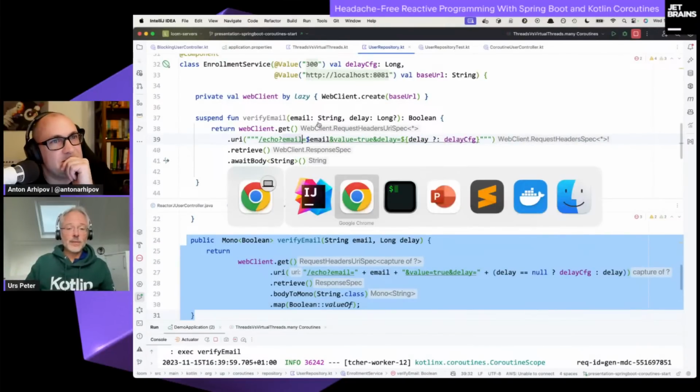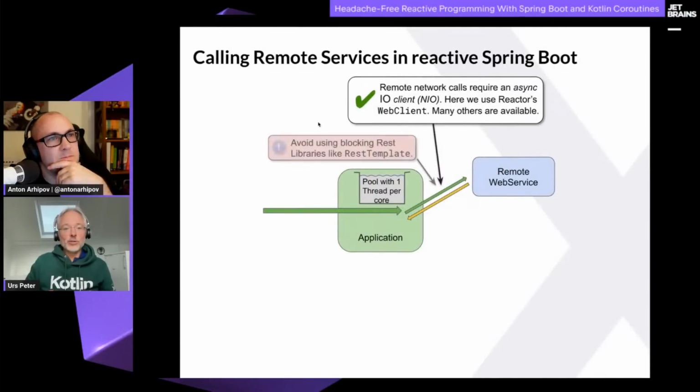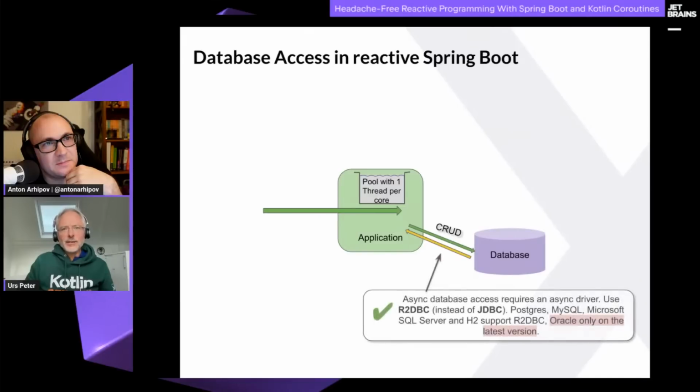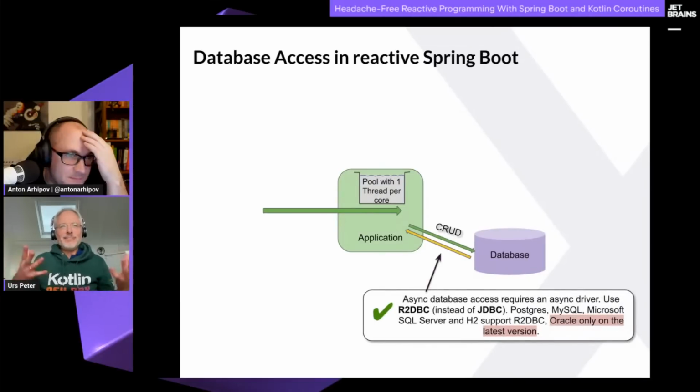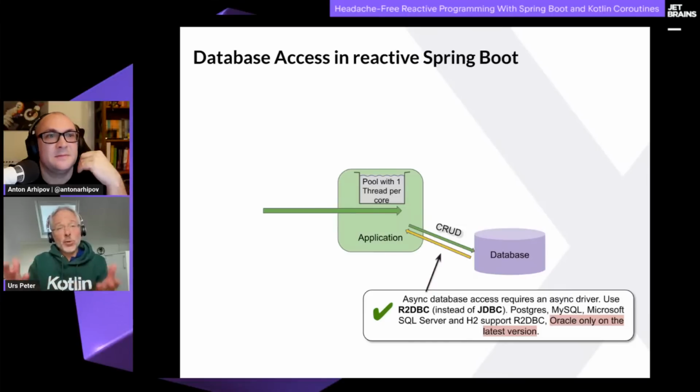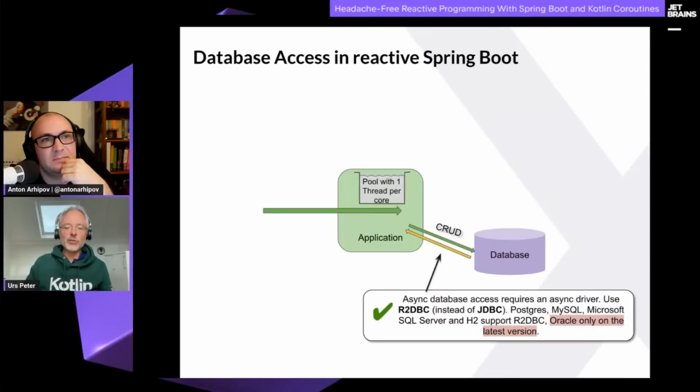And now our signature has been healed, so to say, from the nasty complexity. That's it. So next, of course, we want to do stuff with our database. And here, there are some issues. JDBC is inherently blocking. It's a blocking driver. So when you use JDBC, you get exactly the same problem we've seen before. You get blocking code, and when you block coroutines, then you have a problem. So you have to use a different driver, which is R2DBC. R2DBC is available for all databases by now. For Oracle, it's only the latest version.